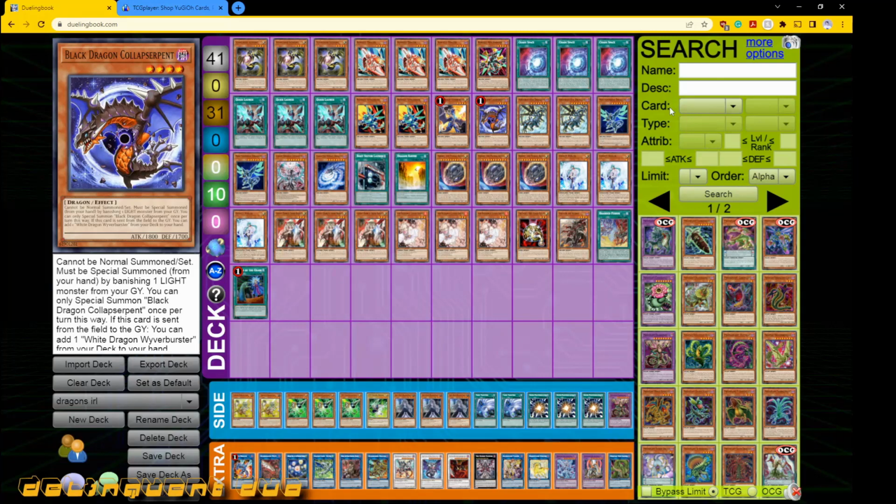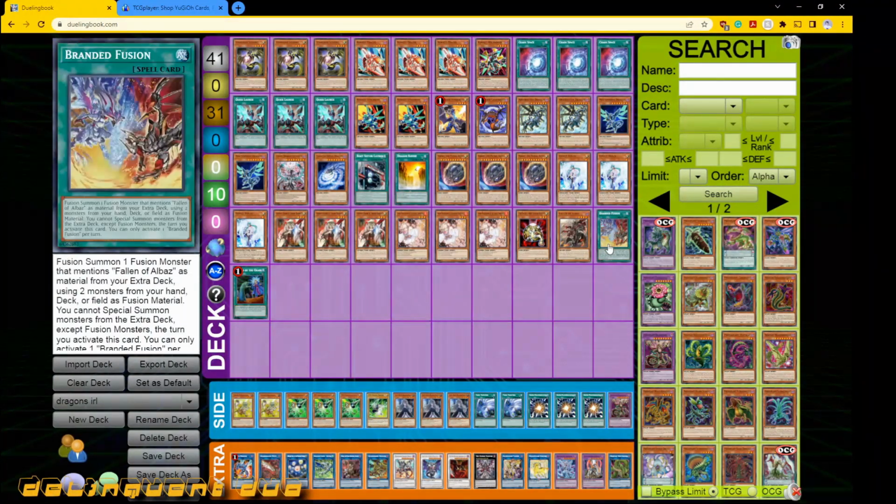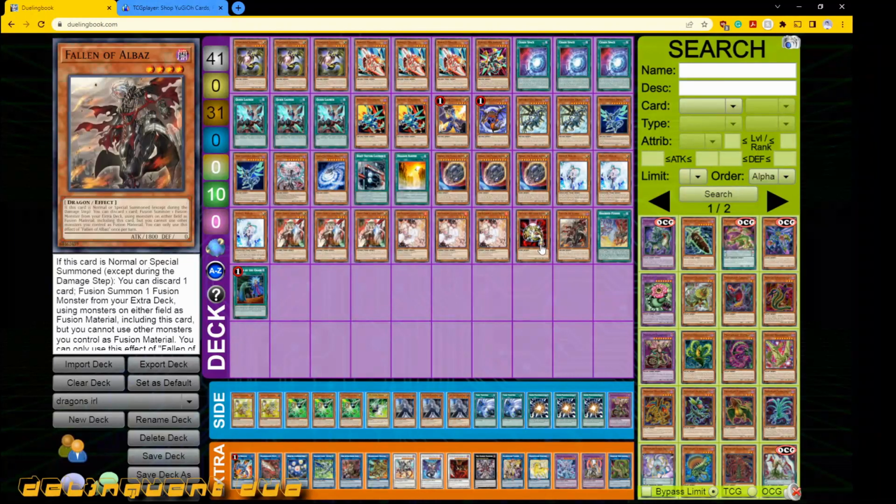Alright everyone, here is the list for my branded dragon deck. It is pretty much the standard Dragon Link list, but I did replace 3 cards. Added the Light Hex Sealed Fusion, added the Fallen of Albaz, and the Branded Fusion, of course, for the Verte branded package. This is a really nice little package, honestly.